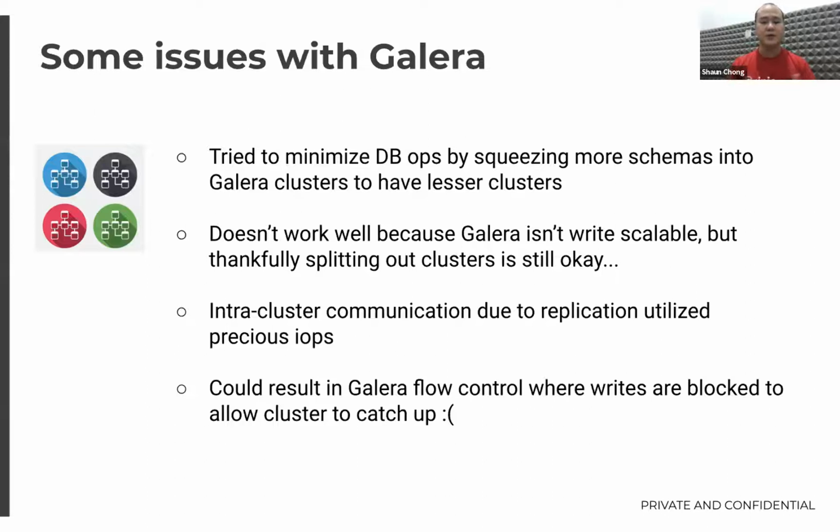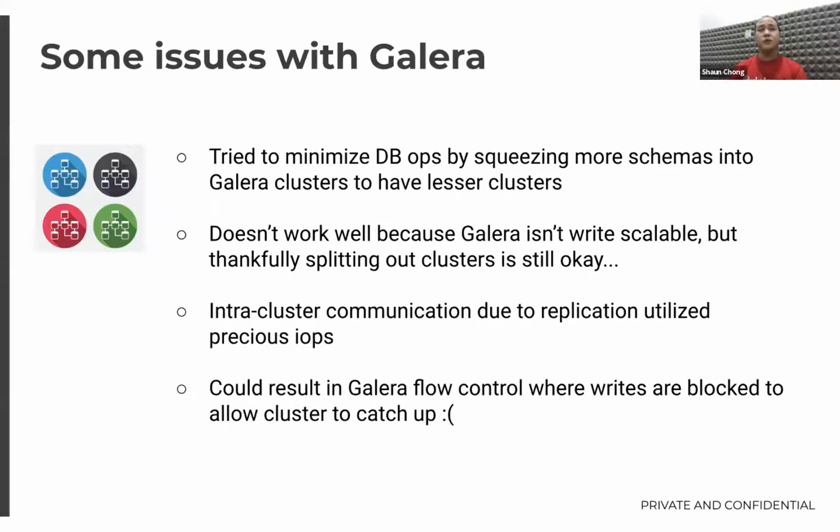But what I said just now, it doesn't really work well because it's not write scalable. And the more schemas you put in there, you have higher write traffic, and one day you would have to start to split it. But thankfully with Galera, it's quite simple to do that, because creating a new node is as easy as just joining the cluster, and then something called a state snapshot transfer will occur, and you get a new node, and you can split it up almost with zero downtime, right? The worst thing is the intra-cluster communication due to the replication uses precious IOPS. And the last thing actually caused quite a number of issues for us.